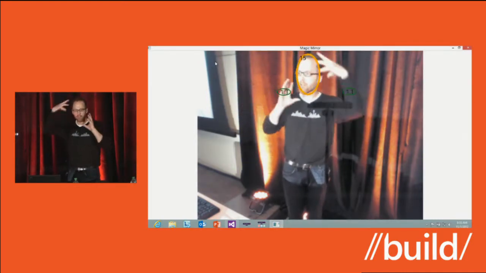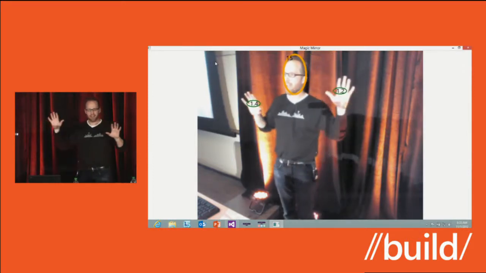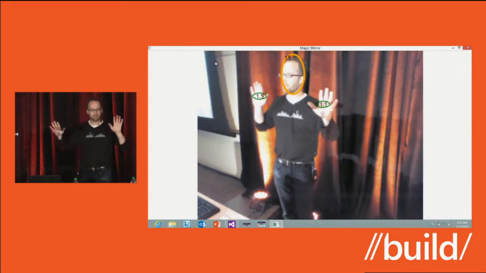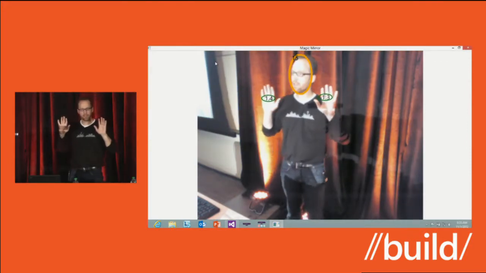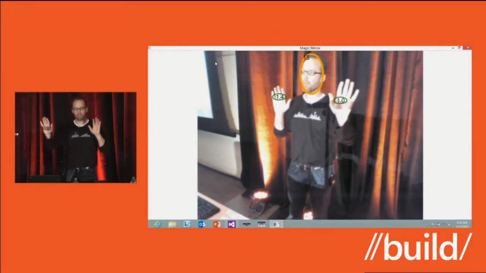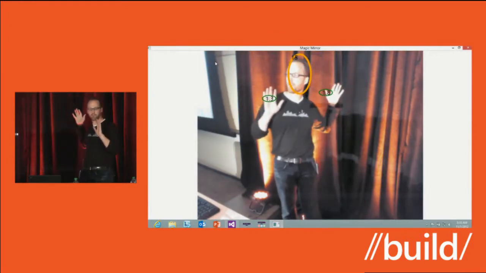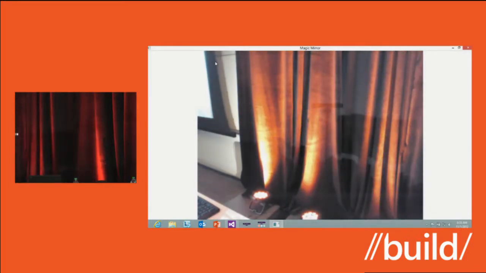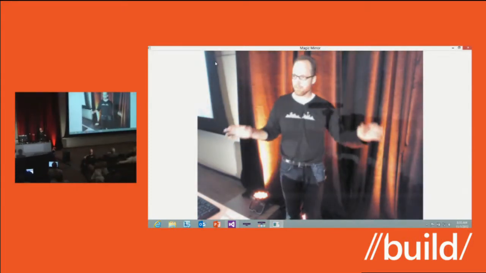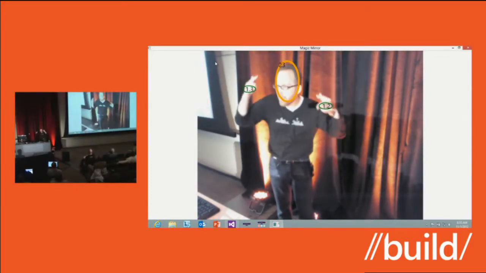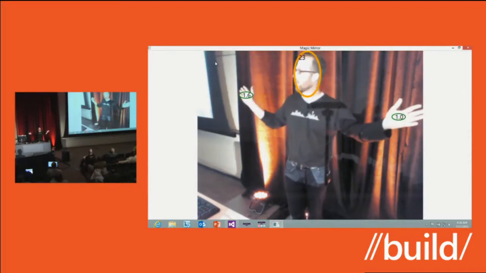So I have a little circle rendering here. I have hands rendering. It may not be able to be seen too well from the back, so it tells me how many meters I am away. Skeleton space is in meters instead of millimeters, so it shows me I'm 1 meter away from the Kinect. In the Z space, I'm 1.7 meters away. This number 15 is my skeleton tracking ID. If I go away and come back, it doesn't know it's me anymore. It's going to give me a new tracking ID once it gets me tracked. Hello? There we go. I'm number 23 now. So that's the skeleton tracking ID.